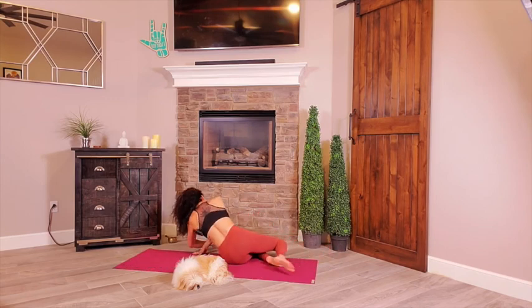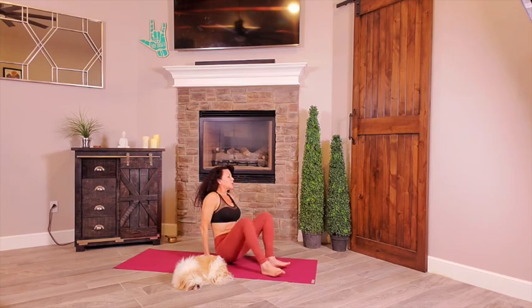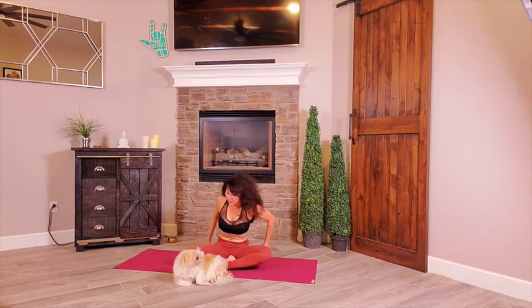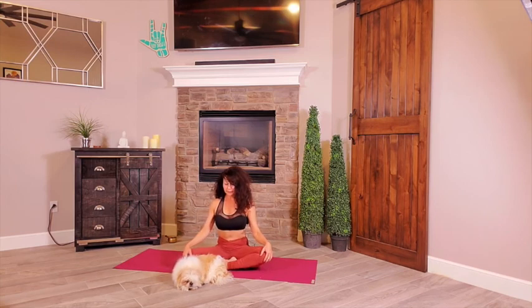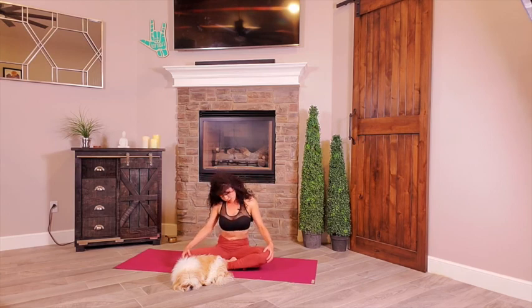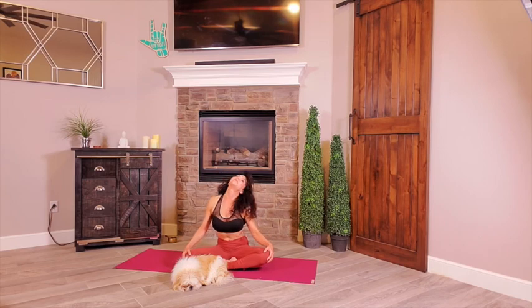And then you can slowly make your way up to a seated position, whatever's comfortable for you. So I'm gonna place my hands lightly on my knees. Roll the shoulders forward and back, forward and back. Bring them all the way back. Inhale the chin up. Exhale the chin down. Take one slow head circle to the right. Once you've done that, go to the left. And then bring your head to center.